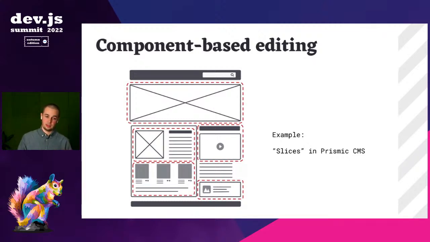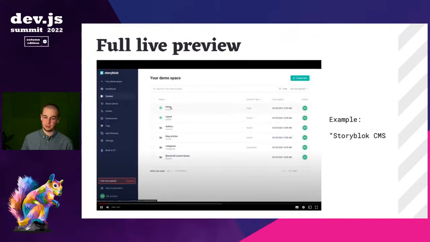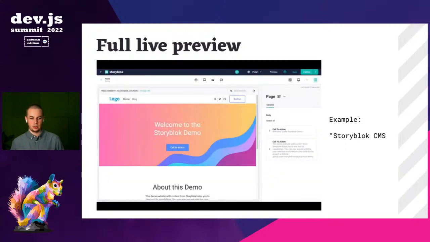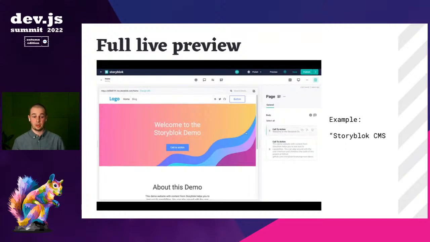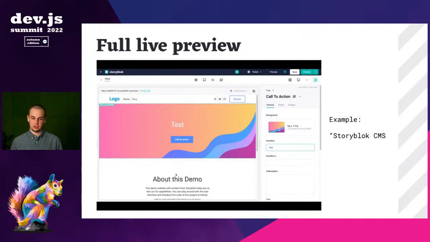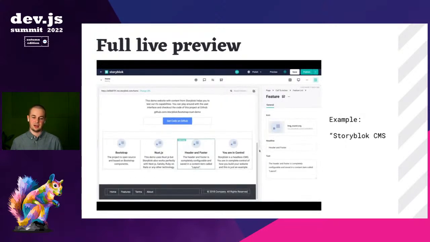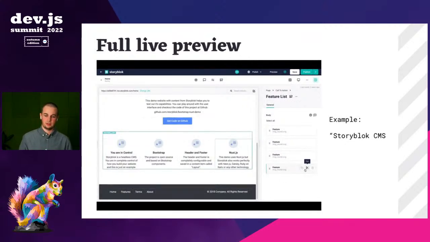We can go even a level up, and we can do full live preview. And while this may seem more like a traditional CMS thing, we can do it with Headless CMS too. So here is an example from Storyblok, where I can open the page and I see the exact preview of the page rendered inside our Storyblok editor, and I can change the content, change parts of the content, and see how it changes live on this preview. It's actually a very cool feature. It works great, and here it's almost like using the visual editor in, for example, WordPress.